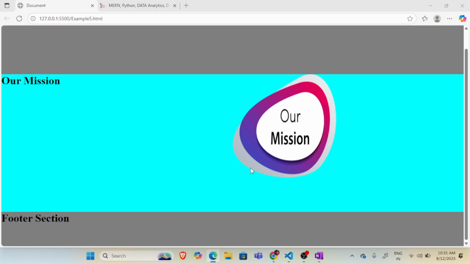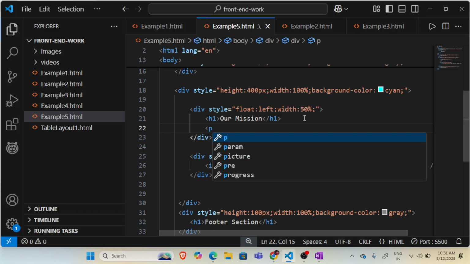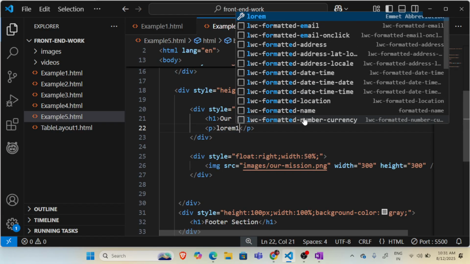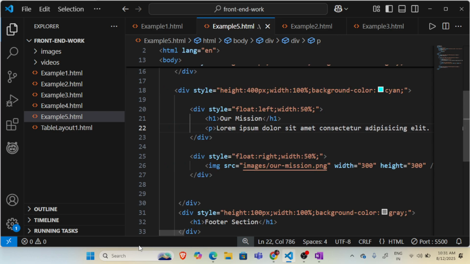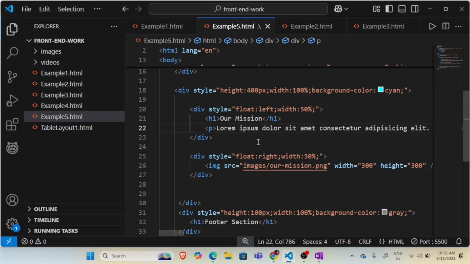Here I can write the content, a paragraph with lorem 100, which will provide dummy content on the web page. Width is 300, and height I will mention here 200.